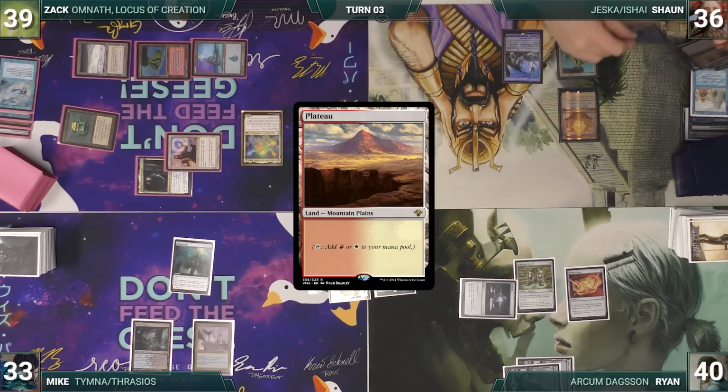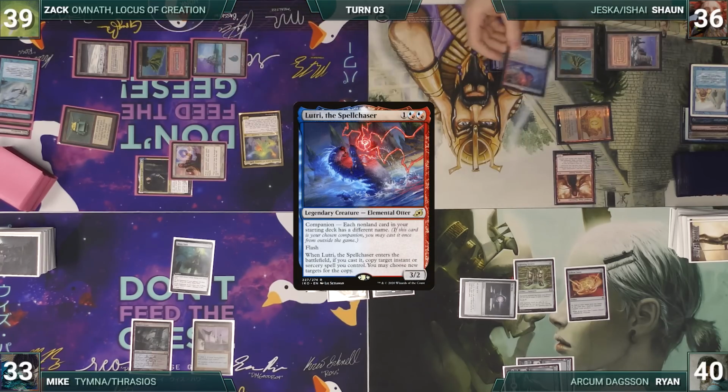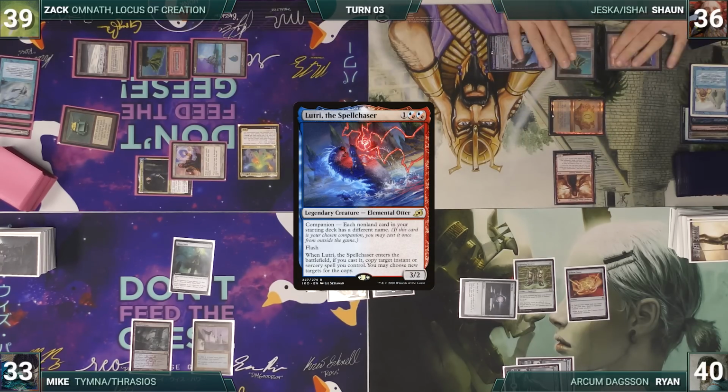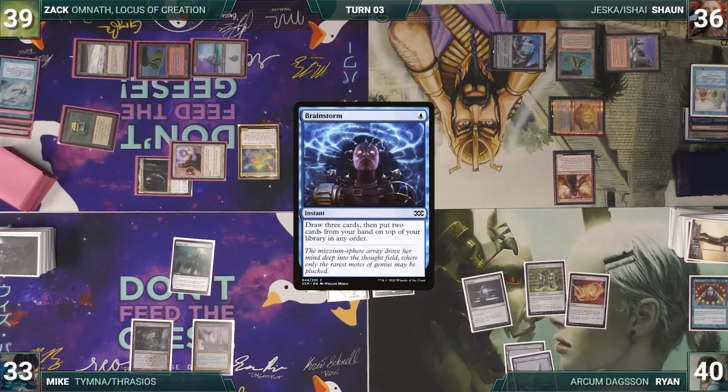Sean draws and plays a Plateau for turn. He casts Dragon's Rage Channeler. He pays 3 and puts Lutri into his hand. Sean passes. At the end of Sean's turn, Ryan casts Brainstorm. He draws 3 and puts 2 back on top. Ryan draws and plays a Scalding Tarn.